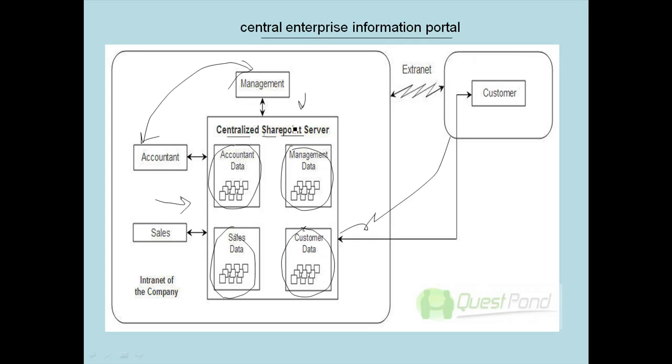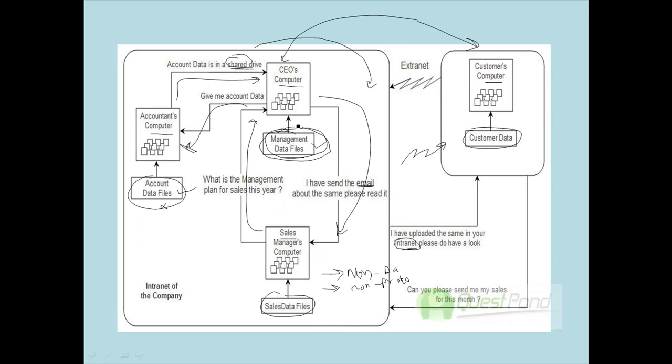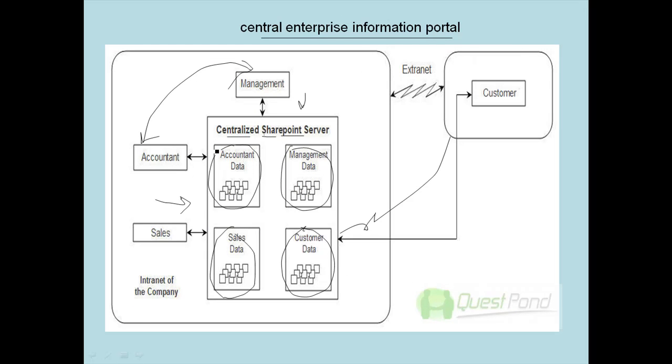The third point, the data formats are also standard. In other words, if you remember the previous scenario, it's possible that the accountant sends the balance sheet in Excel format, and the CEO replies in a Word format. It's very much possible. But over here, because they are uploading on a central server, an upload mechanism is controlled through the SharePoint. Even the templates, I will say, or the data file formats are also standard. So we have achieved three things by centralization.